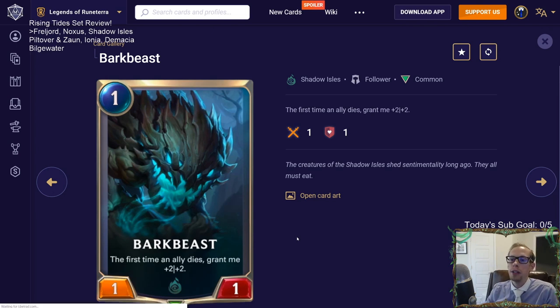All right, so 1 mana, 1/1, the first time an ally dies, grant me +2/+2. It's okay. There's a lot of good 1 mana cards in Shadow Isles, and I'm not sure if we're really playing Bark Beast, to be honest. Because it's a 1 mana card that you don't want to attack or block with right away. You don't want it to be the first thing that dies. You don't want to send your one drop in before you have something else die to make it a 3/3.